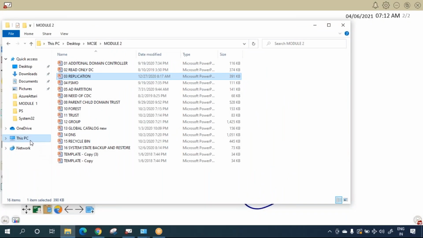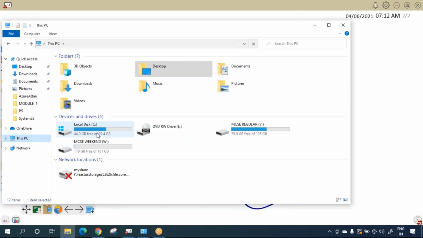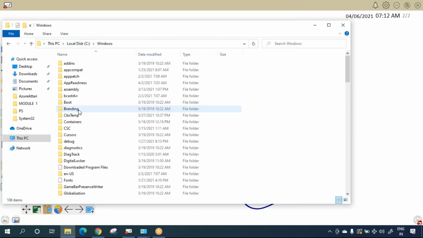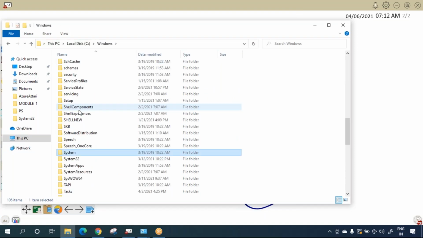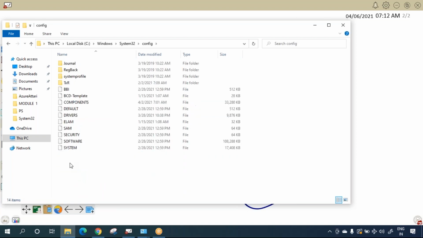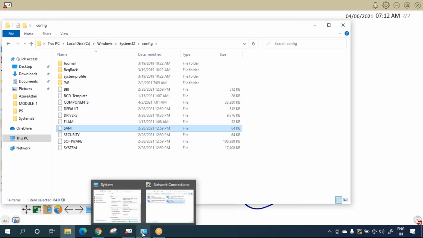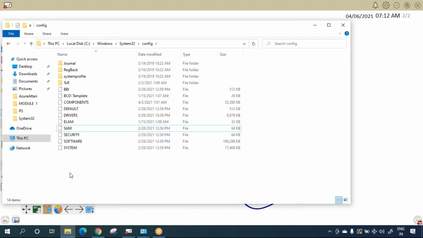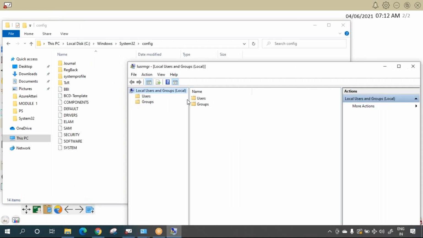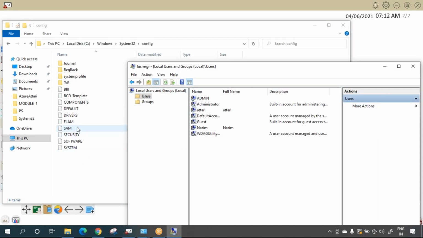So if I go here on my C drive, this PC, C drive, Windows, System32, then config, and then it is SAM. So this is the database. The database which you see using the command lusrmgr.msc, you are actually creating the user in the SAM database.